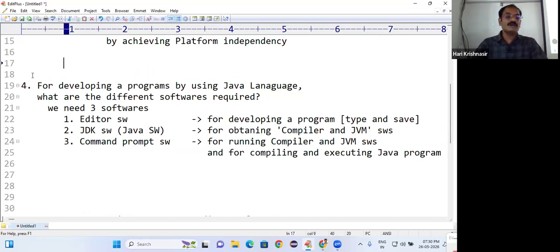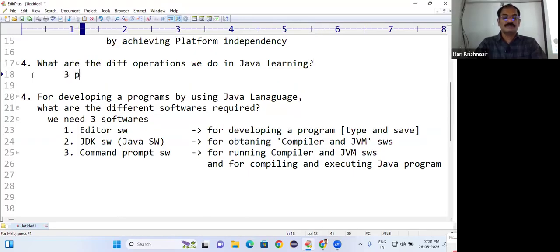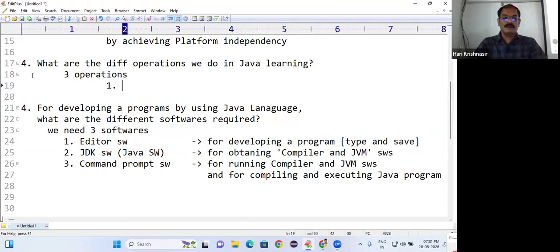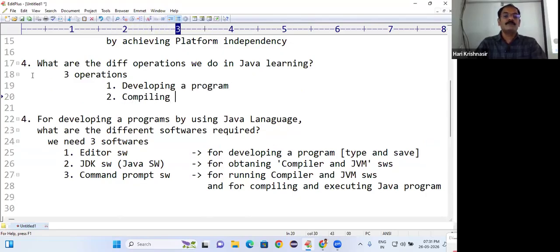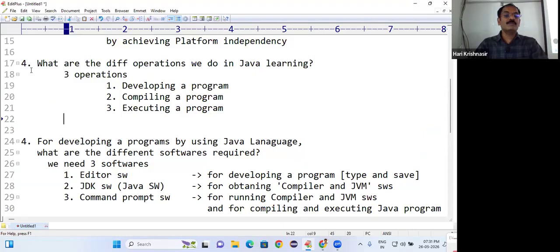Okay, actually the fourth point I'm writing. What are the different operations we do in Java learning? Three operations. Number one, developing a program. Number two, compiling a program. Number three, executing the program.